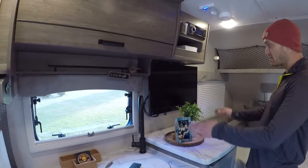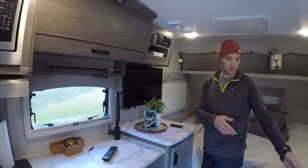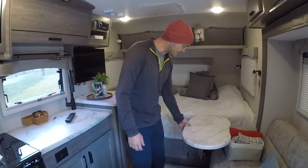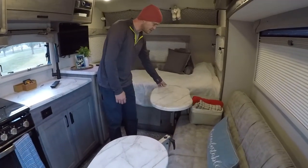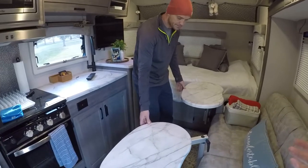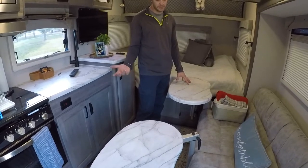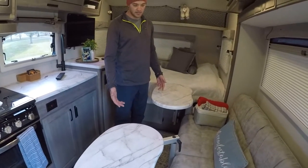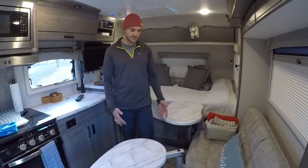The TV comes with the unit and it articulates, so if you're in bed you can watch TV, or if you're on the couch you can turn it any which way you want. It comes with these removable tables — Laguna tables or something — and you can use them any which way you want. With this amount of space, you don't want to take it up with a dinette. We lost a dinette to make it smaller, but for us this is fine. A lot of people just use TV trays rather than taking these apart. We're still in the experimental phase on that.